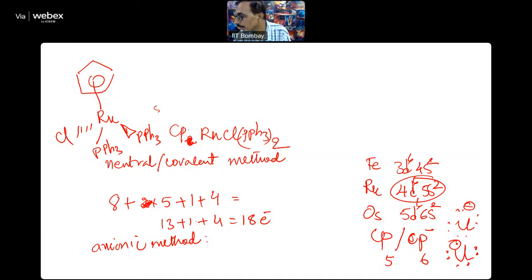So ruthenium Cp is a negatively charged ligand and chlorine is also negative, so here 2 electrons are going, one each to the Cp group and this one. So now we have 6 electrons on ruthenium, because ruthenium is 2 plus. Now Cp is a 6 electron donor, and chlorine is now chloride ion, so a 2 electron donor, and there is no change in the PPh3, 4. It becomes 18 electrons. So this is how you can do counting using both the ionic method as well as the covalent method.